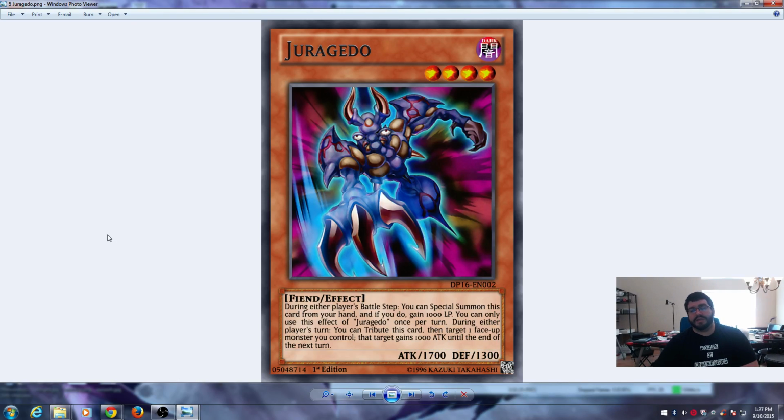So let's move on to another card. I want to emphasize Shekhinaga can activate in the damage step. So Jurgen has the effect of, during either player's turn, you tribute this card, then target one face-up monster you control. That target gains 1,000 ATK until the end of the next turn. So it tributes itself to activate this effect, which is on field. So even if they activate this effect during damage step, Shekhinaga will negate. It will not be able to destroy, so it will not pitch a card.